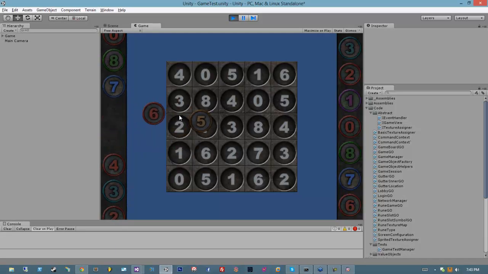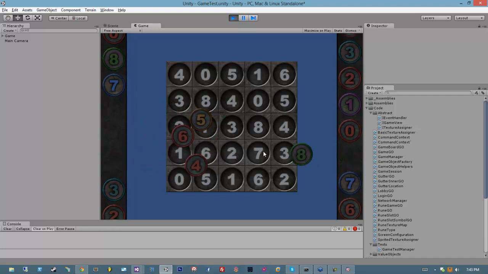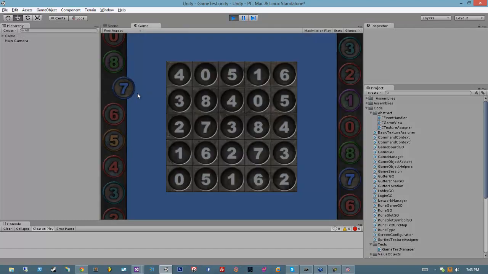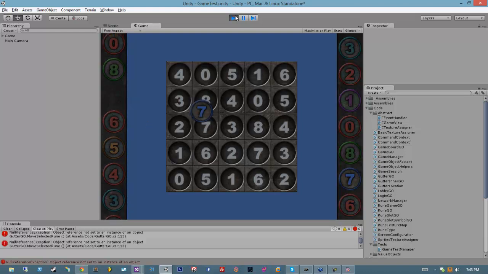Awesome. So I'm now able to pick up the rune. I can pan, and then I can pick up the rune if I want to. Now, something that I'm going to have to do, however, is when I translate it, instead of moving the X and Y delta, I want to take the mouse position, convert it into world space coordinates, and set that to the rune's position.